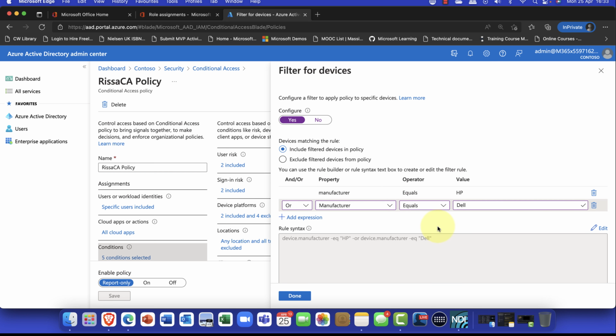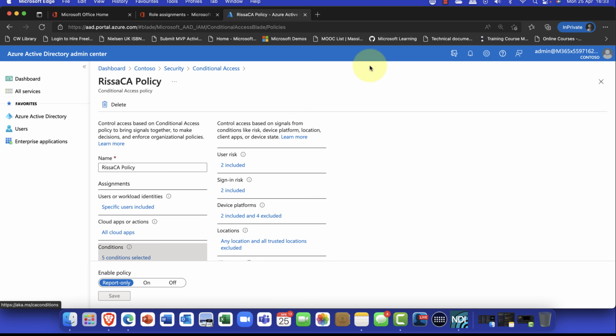So you can create this really nice complex rule that essentially only these devices will get connected to your organization. Now, in terms of security, this is absolutely incredible, because not only have we now got things like multi-factor authentication for users, but you can now add this additional layer onto security. All right, so this is something that I'm super excited about, filter for devices.